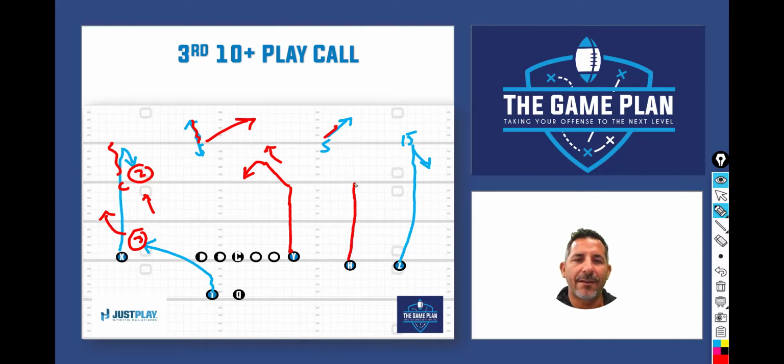So the same thing here. We're going to have a little bit of a move there. Got to have a little bit of a break point and a chance to separate here. If it's man coverage, those would be the adjustments right there. And then obviously out here, this is going to be a locked comeback. Unless it were cloud, you'd run a must outside release. But if you get man coverage, this could be your best separating route here to be able to throw on time and on schedule out here versus man coverage.